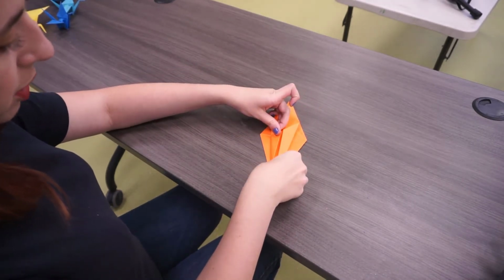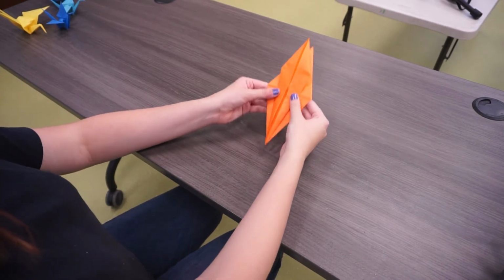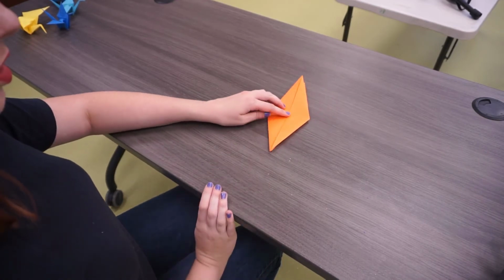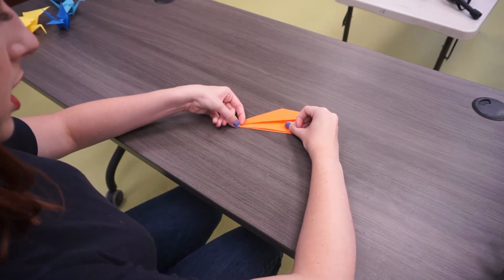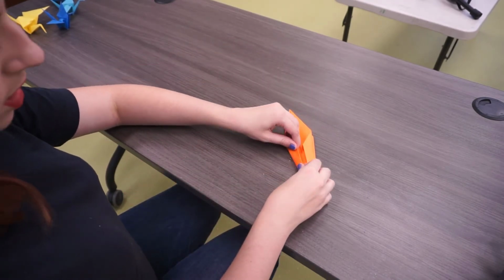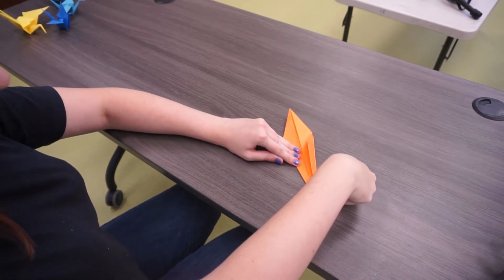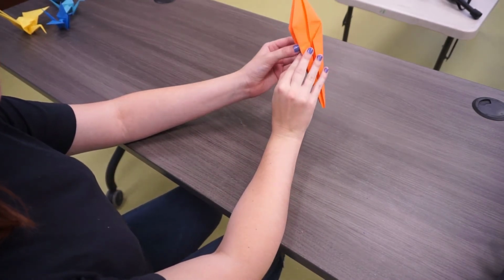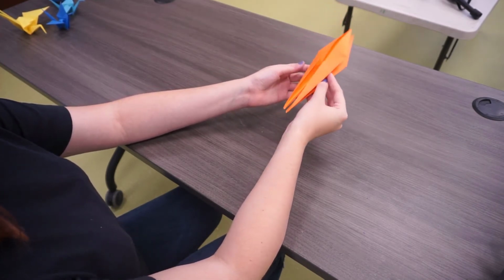And then we're going to be doing that on the other side, meeting in the middle, so eventually it should look like this. And then we are going to be flipping it over, doing the exact same thing. So looks like that. And like that. Now at this point you should have 4 different flaps, one right here, one right here, and then these 2 on the other side, add up to make 4.